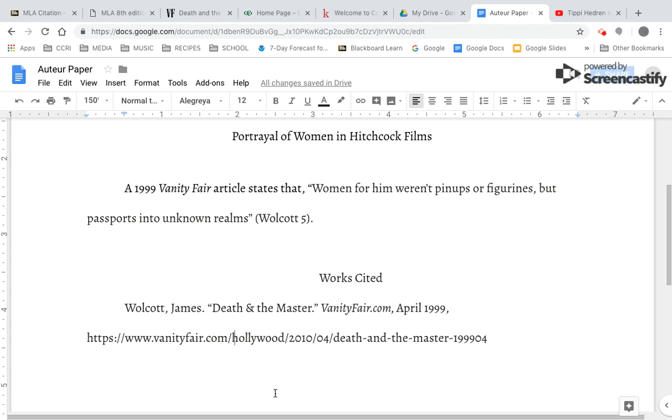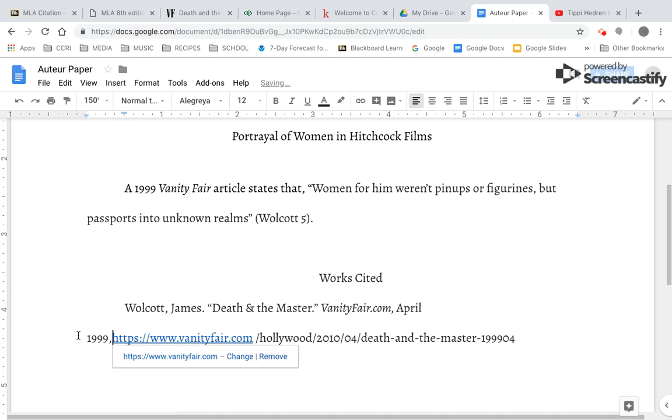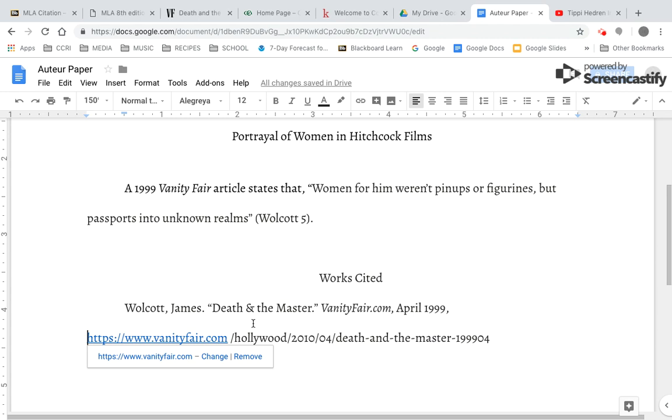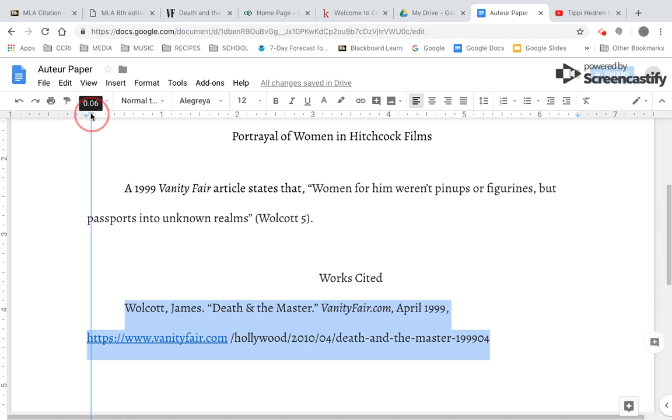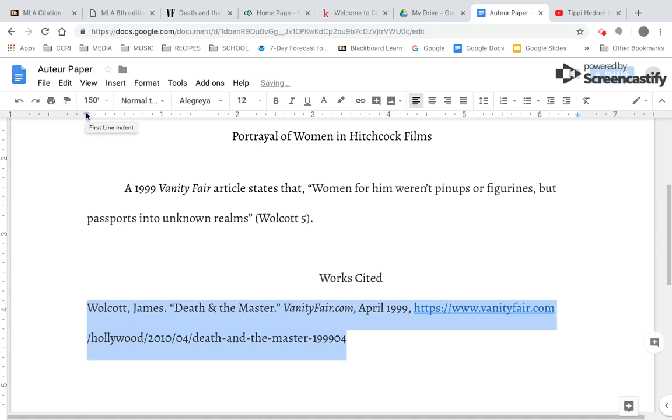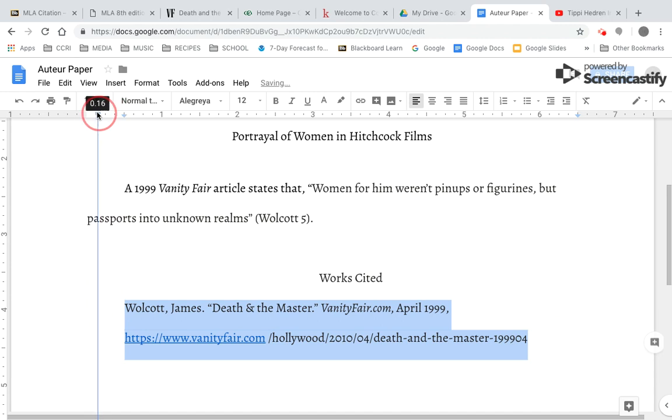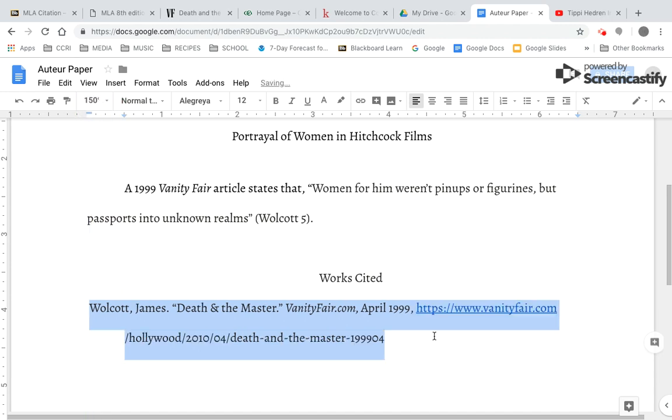Now I'm going to try to get, remember we need to use hanging indent here. So I'm going to go ahead and see if I can get that to work. Let's see if this will backspace. No, that's still too much. Okay, we're going to leave that. Okay, so here's what we're going to do. We're going to select it. We're going to reverse this because, again, reverse indent and hanging indent are the same. So reverse the indent and pull this back here. And that's how you want it to look.